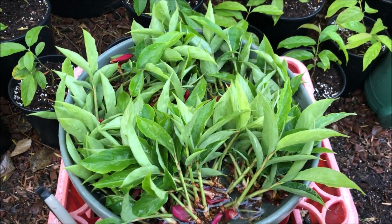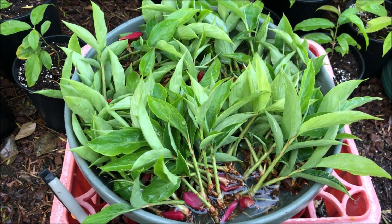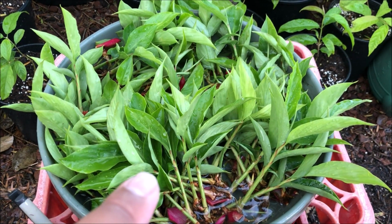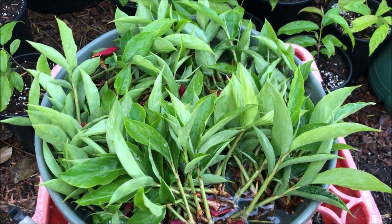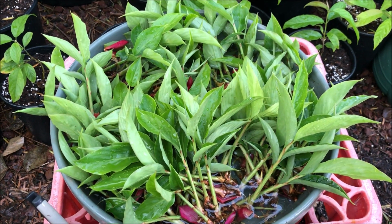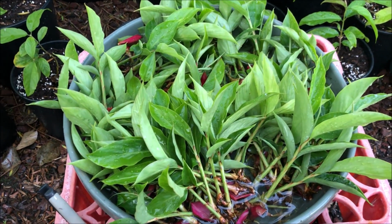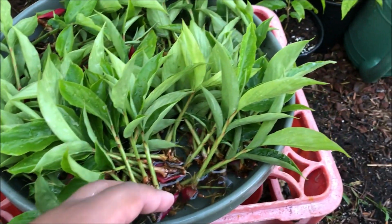Alright, so I'm done taking the little shoots off the top of the flowers. Not all of them were this big, so some of them were quite small, and I didn't want to take it off of the original stem. I wanted them to maybe grow out a little further. I've never done this before, like many of my videos, so this is a first on propagating this. I've always seen the plant throughout my life, so I know it grows pretty well, but I've never really propagated it. So this is a first, and not all of the shoots were this size.